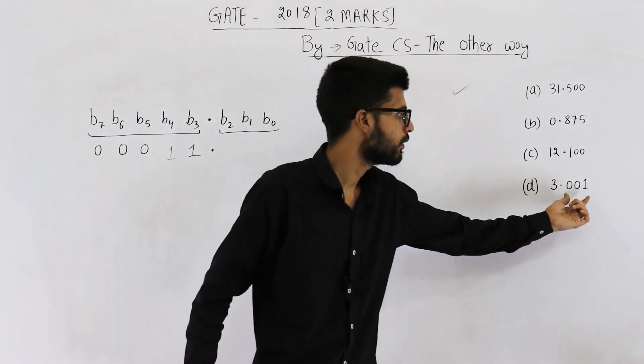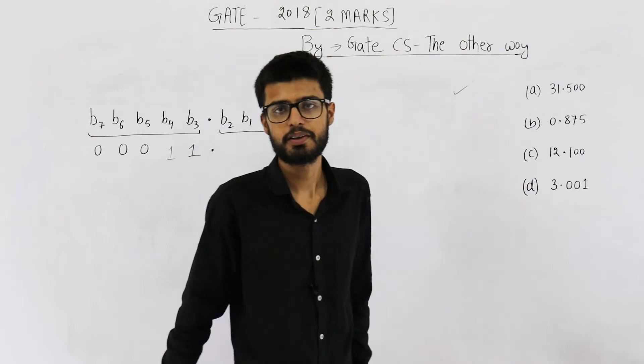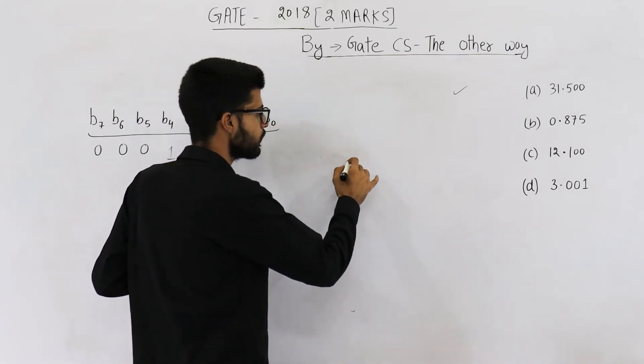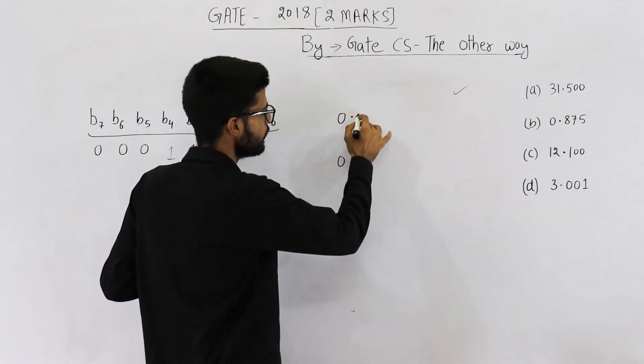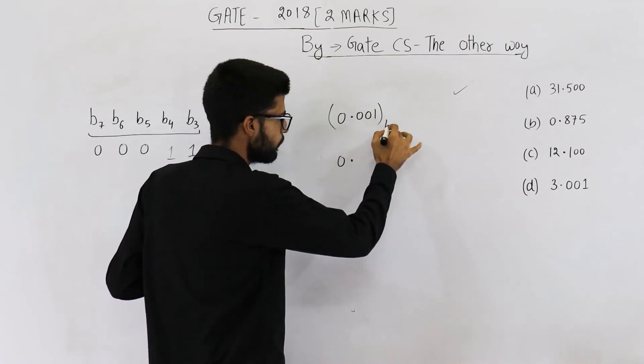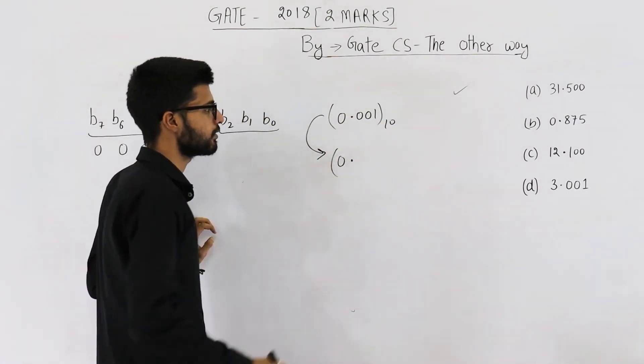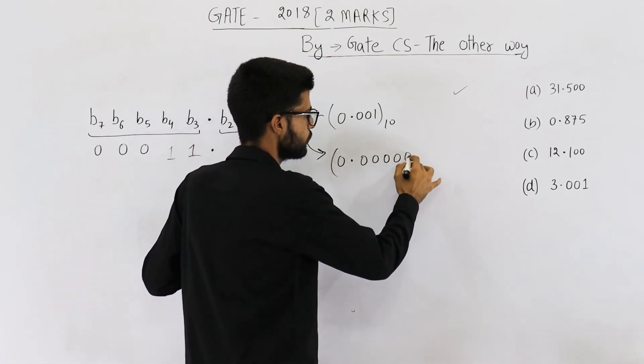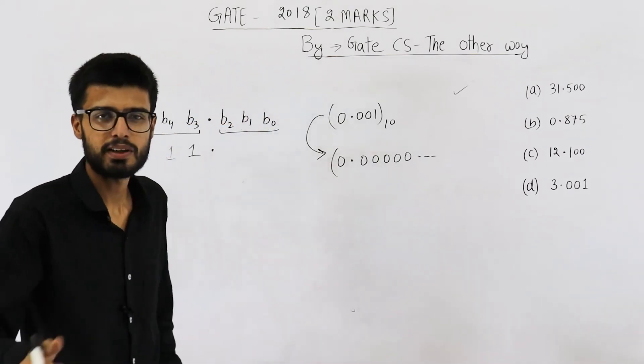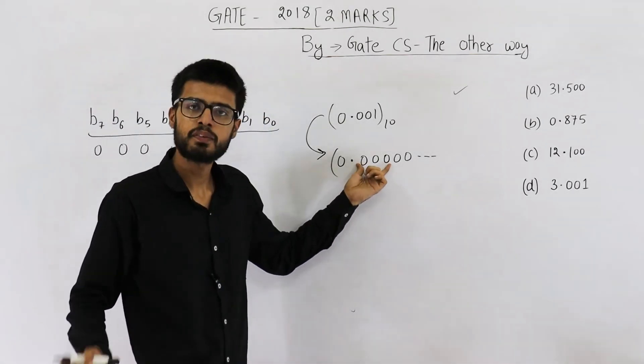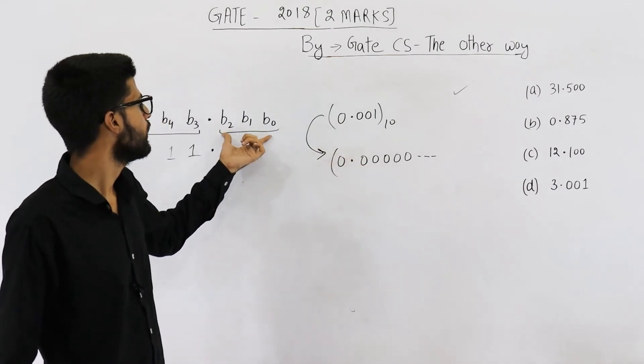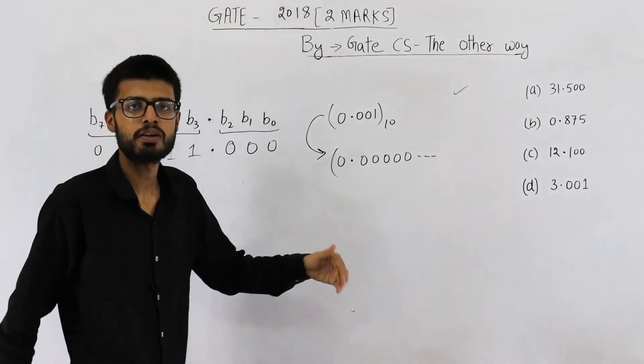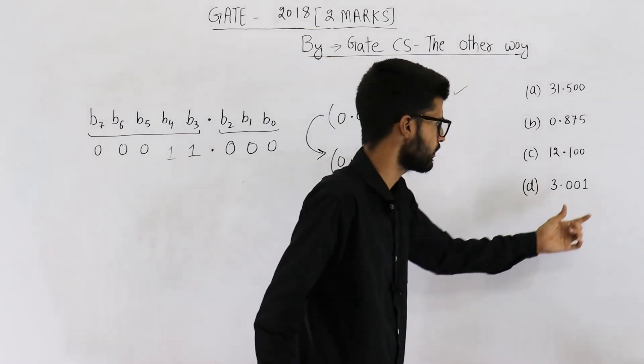In decimal also it requires 3 bits. How can it be represented in binary in 3 bits? 0.001 is very small value. Actually, if you convert it in binary. If you convert 0.001 from decimal number system to binary number system, you'll have a lot of zeros. It will be 0.000000. There will be a lot of zeros. We don't need the exact value because of course the first 3 bits are 0. So whenever you make these 3 bits 0, you are actually saving 3.0. We are not saving 3.001. You can also try to convert this number.